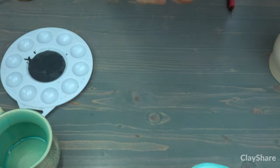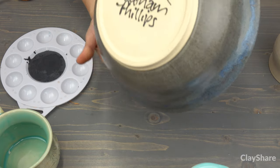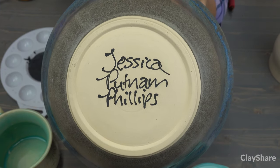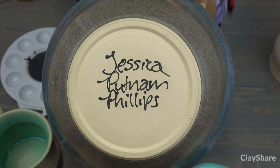So there's that way. And then the last way, which is actually the way I usually sign things like the casserole dish I just showed you. And also this is what I call my oops, I forgot to sign it, and you don't realize it till you get to glazing. Is this way right here. So it's more of a script signature written pretty fast.